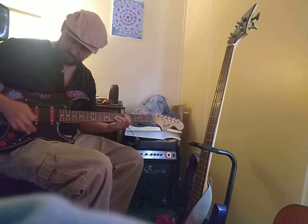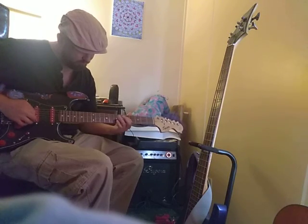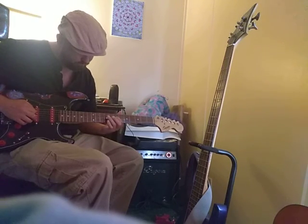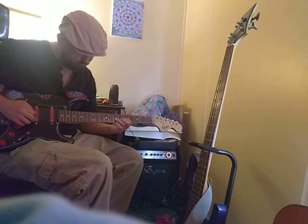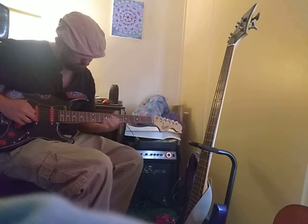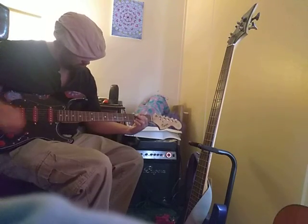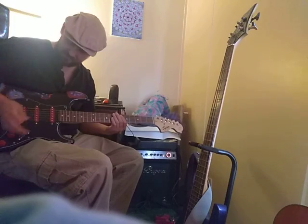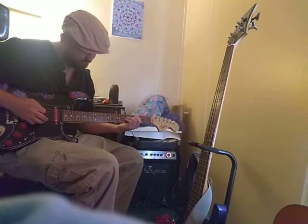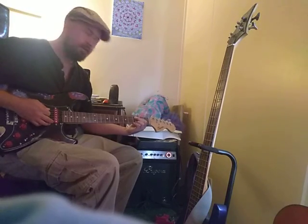And that's a good breezy sound. So it is what it is. But this is a nice amp. It has some good sounds to it. It is what it is.